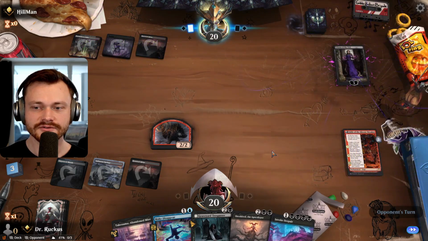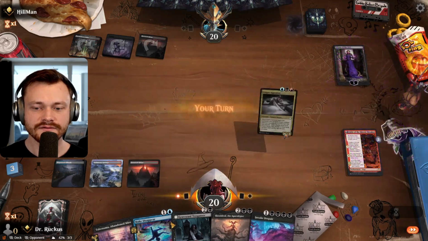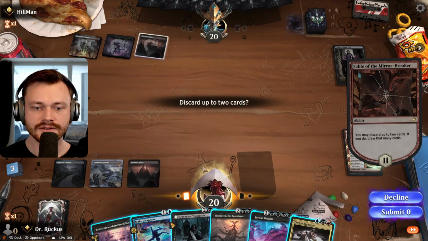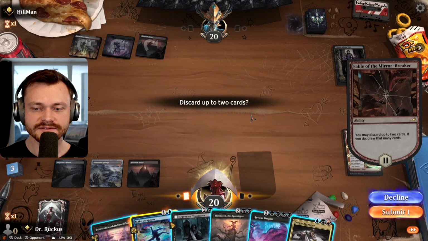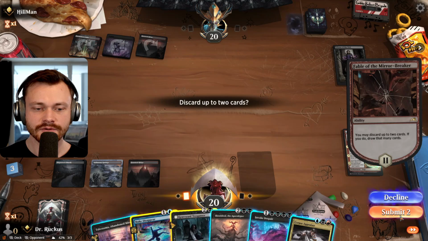Liliana, sack a creature. No Invoke Despair for us this turn. Could bin Make Despair. It's nice for their Invoke Despair turn. If we bin Trespasser, we can get it back with a Corpse Appraiser soon. Probably just playing Shelly this turn though. Yeah, let's bin both of these guys. Keep the Corpse Appraiser.